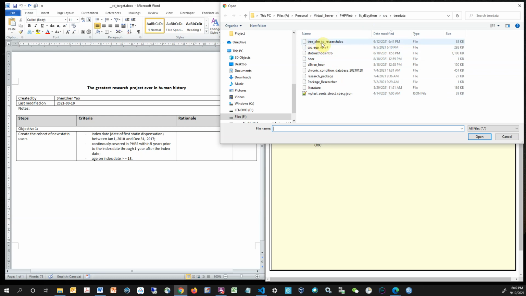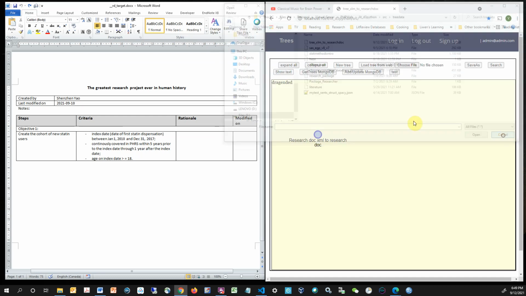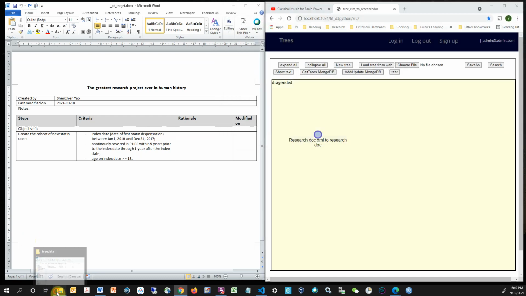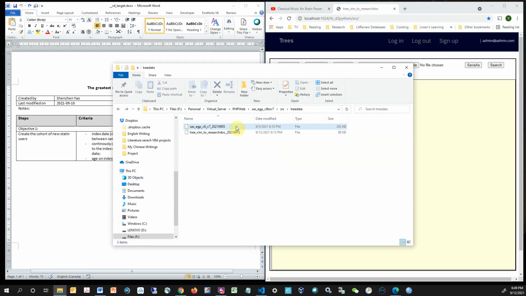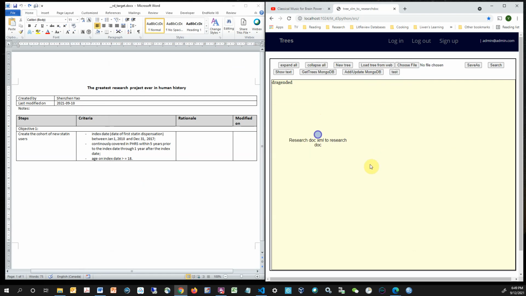And the JSON file name for this D3 tree is called the tree XML to research document. Okay, so I also have a copy saved in this EGP conversion folder, which is this one, with the date stamp there. All right. So now let's bring it on.